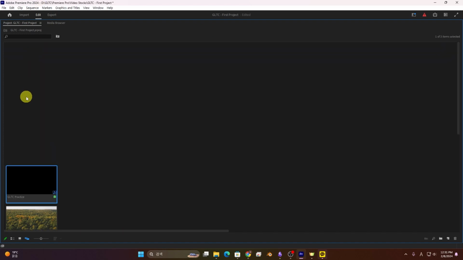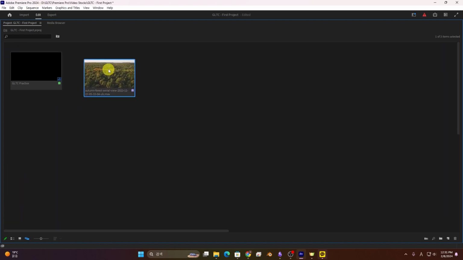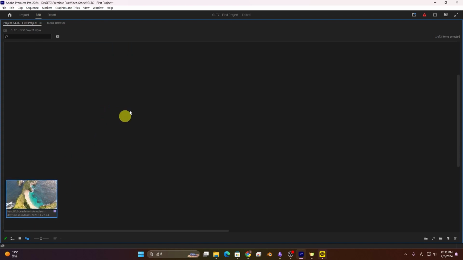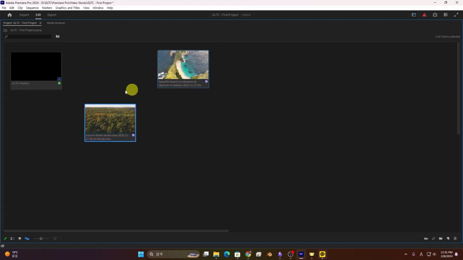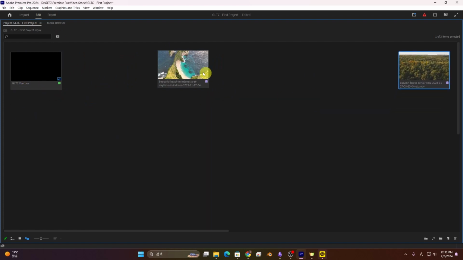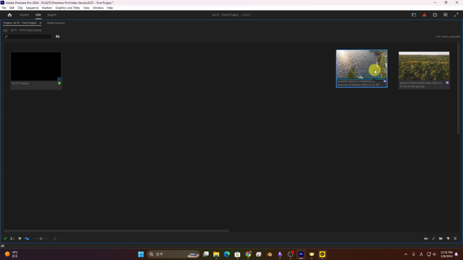You can drag items to any place you want. I want this sequence to be here. I want the video stocks to be here. Boom. As you wanted, everything you have is organized as you want.